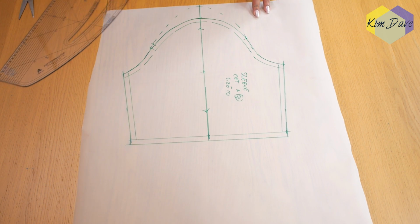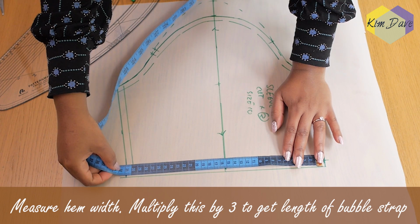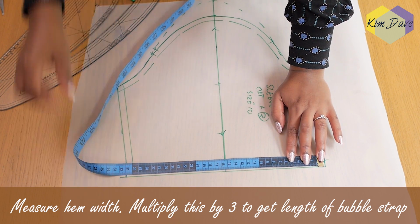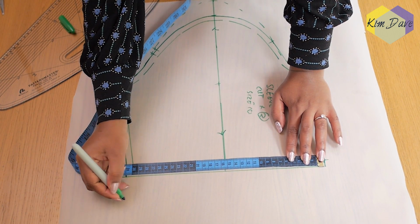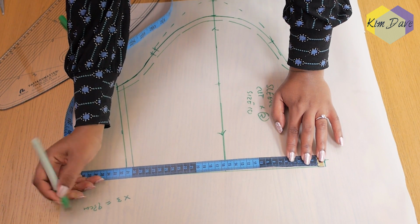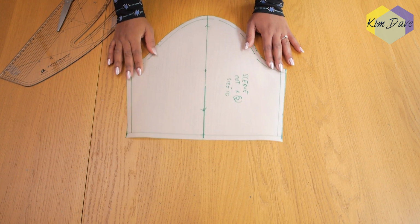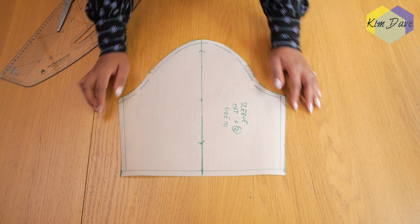So I've just gone in there and I've drawn in my seam allowance line. You don't need to add any seam allowance outside of this pattern, you just add it inside. And as for the bottom part of the sleeve, what I'm going to be doing is creating a rectangle that is 3 times the length of the sleeve hem. So this is the top half of the sleeve.